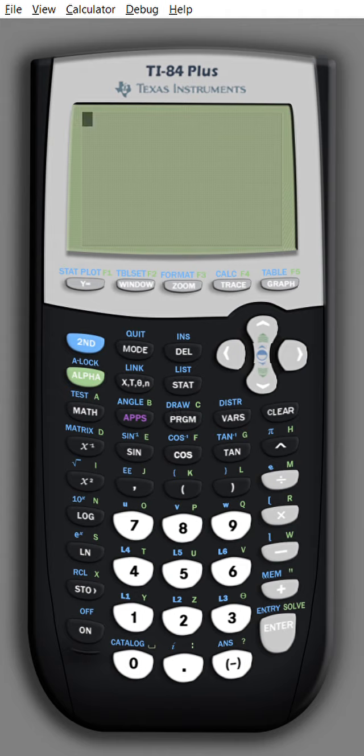Before I get any further, I would just like to say I'm doing this on a TI-84 Plus, but it will work on almost any TI-83 or TI-84 calculator, including the color ones. Even though the color ones have different screens, the basic programming engine is compatible with almost every single model of calculator, well, in the 83 and 84 Plus series.